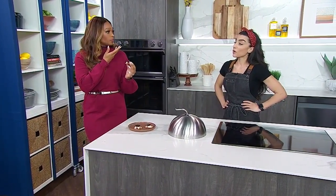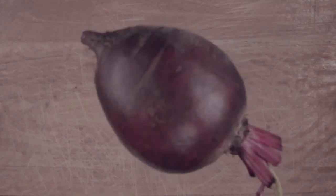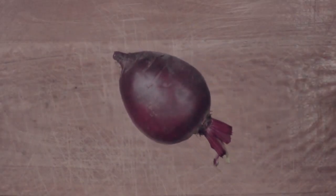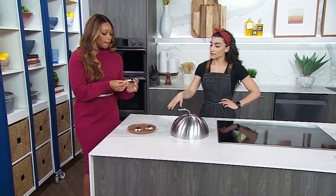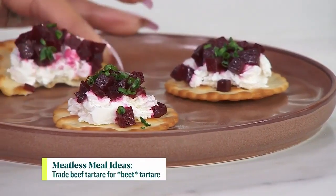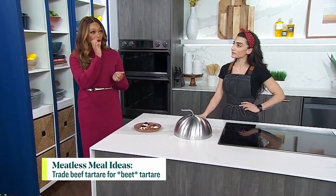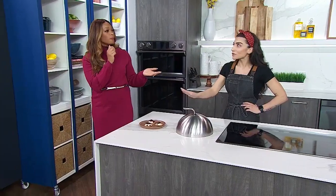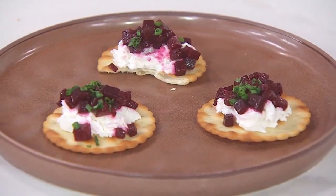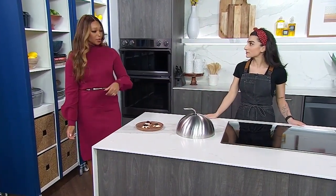It tastes like cheese. Well, yeah, there is cheese in there, so that's correct. But what do you think the tartare is made out of? Beets. Bingo! And it's delicious. So marinated beets overnight, cubed up really small. You can throw this in a salad or as an appetizer. And you know, are you trying to really replicate tartare? No — you don't want beets to taste like beef, that would just be strange. Let's let beets shine. They are beautiful on their own.